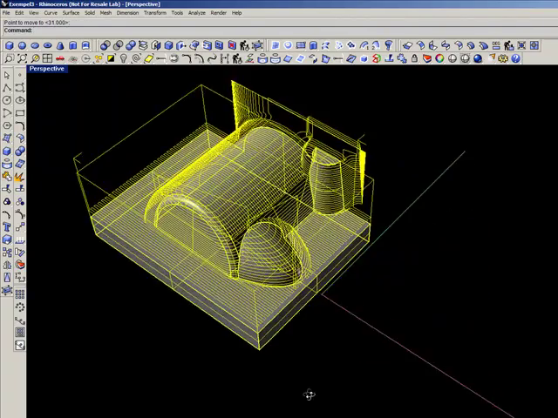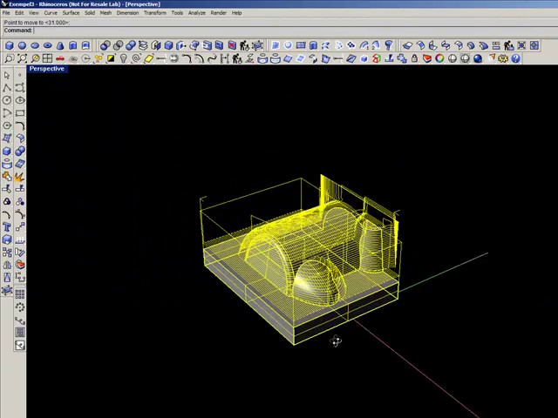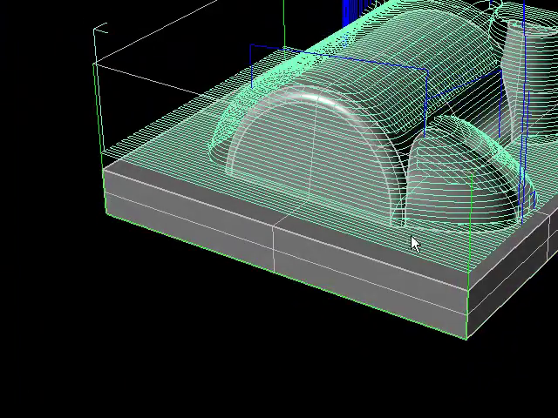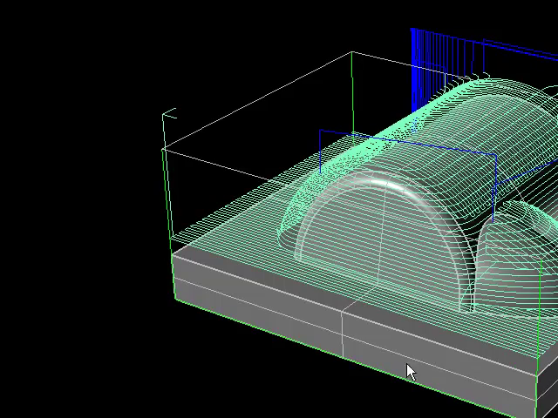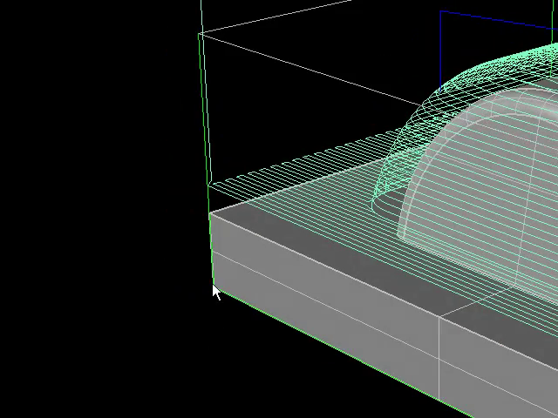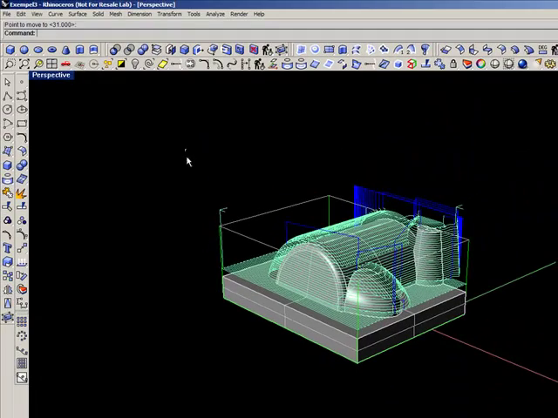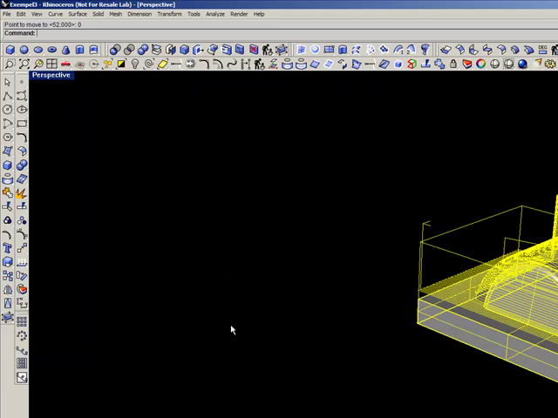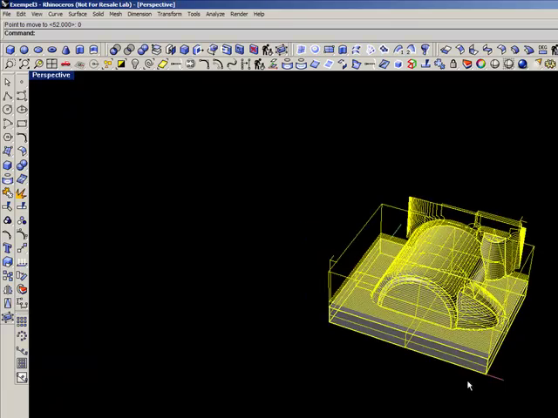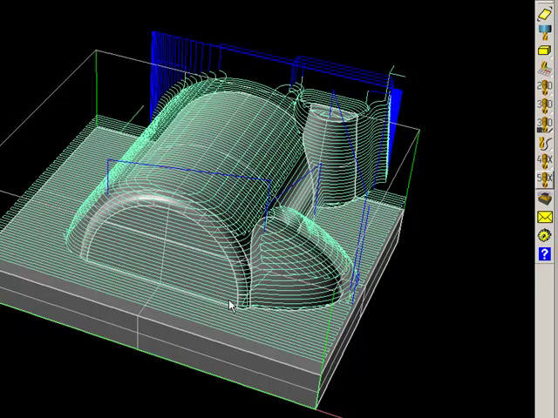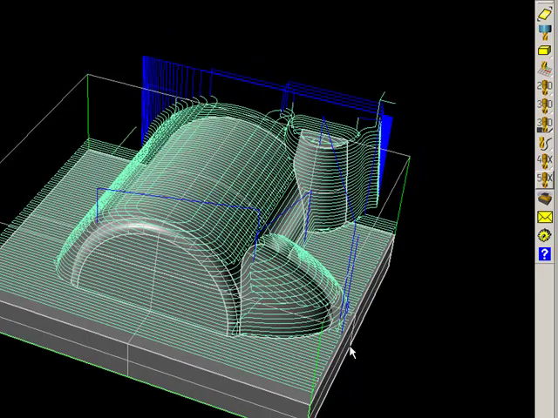place in Rhino. So for example, if we are going to machine this and we have the zero point in the machine on the table and at this corner, we just select the model, pick the corner and move it to the Rhino region. Because the toolpaths are post-processed from the Rhino's world coordinates.